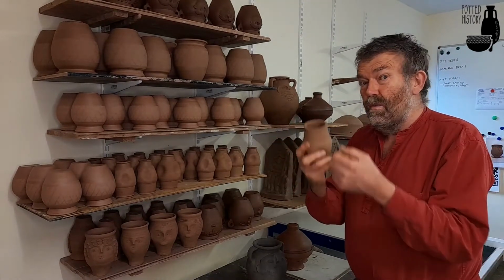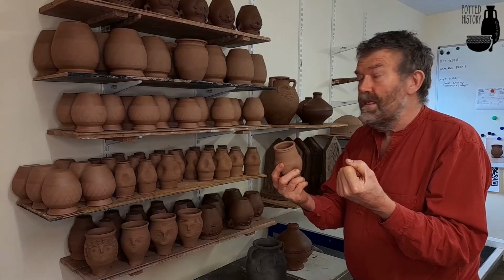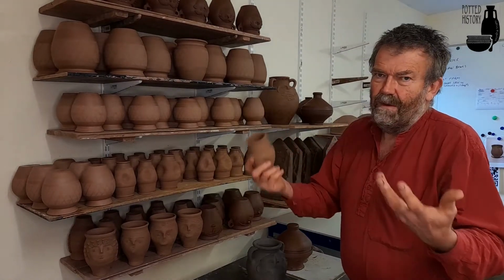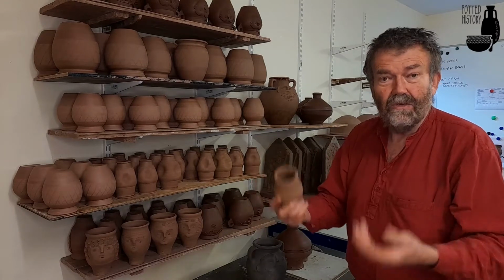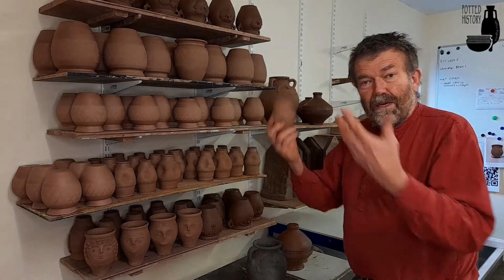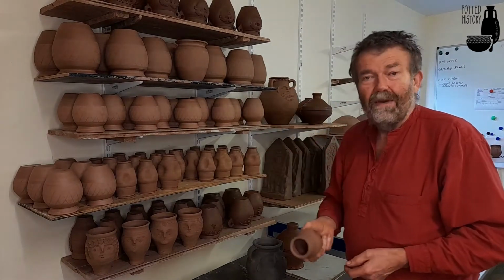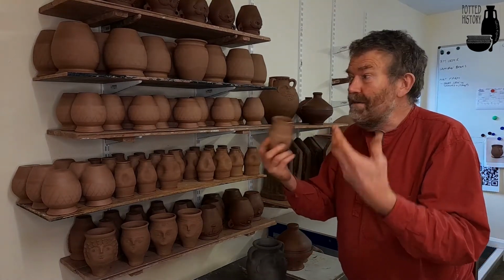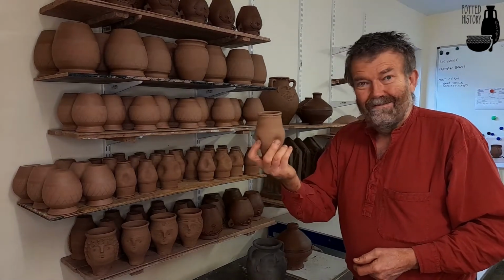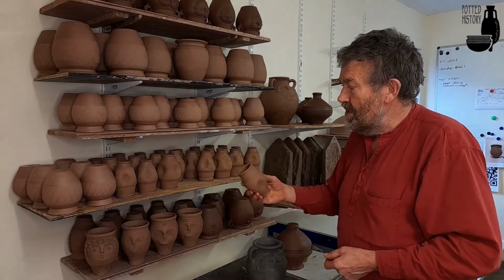But in order to get that, we want the maximum density of stuff in the kiln that we can. We don't want any spaces for air, really, if we can help it. Obviously, the flame has to have some air as it goes through, but we want that to be minimal. So every space that we can get will be filled. It's also economically better, more viable, isn't it? You know, if you're producing pots to sell and you want to make money, you want to be able to get as many pots in that kiln as you can.